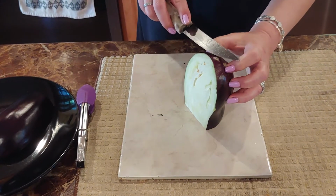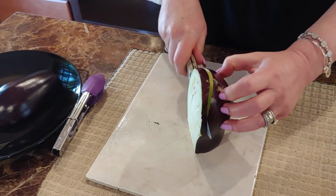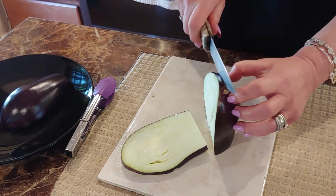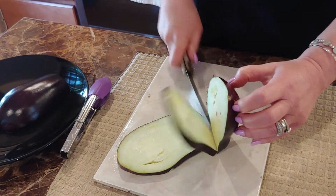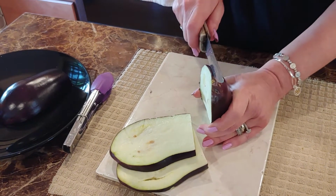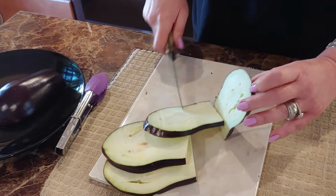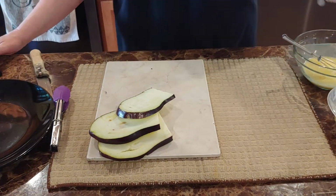Ready? And you watch about, if you do it too thin, it's going to burn. If you do it too thick, it doesn't really cook too much. So you want to just watch this, your slices, see? Your thickness. Not that it really matters. It's very awkward cutting it like this, because they're so small. I usually get real big ones, okay? You get the point. Alright.